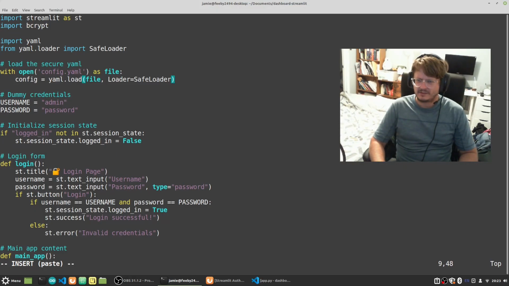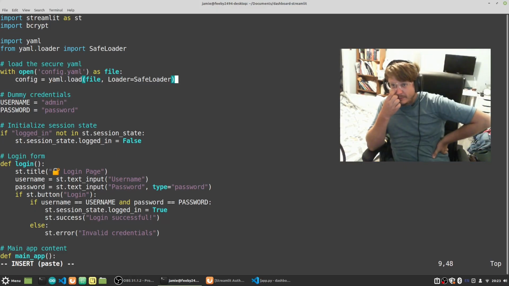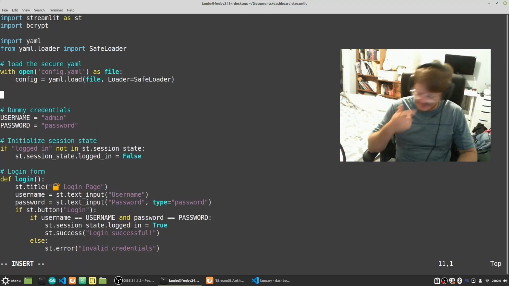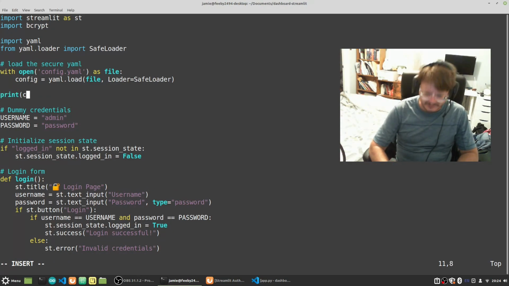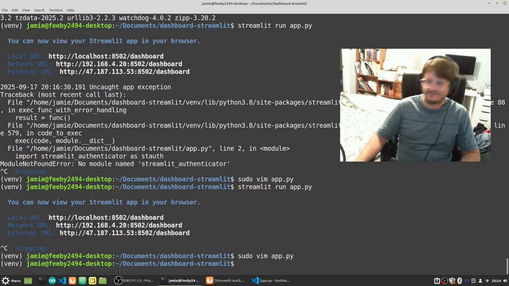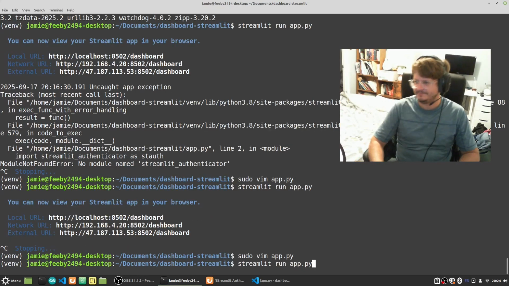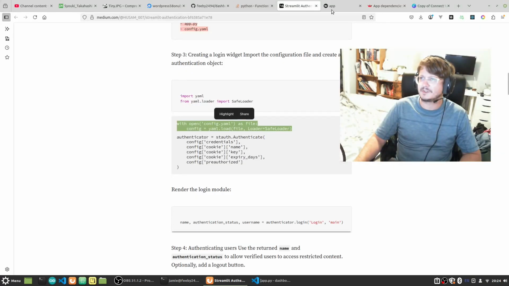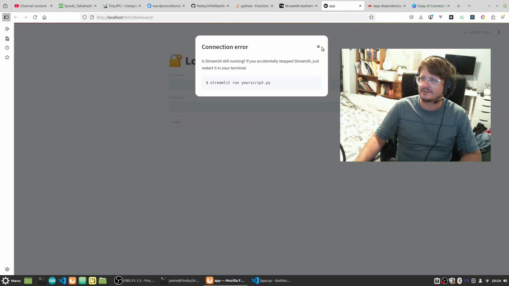Okay, config equals yaml.load. Now I want to print this config just to see what's in it. Let's see what happens.